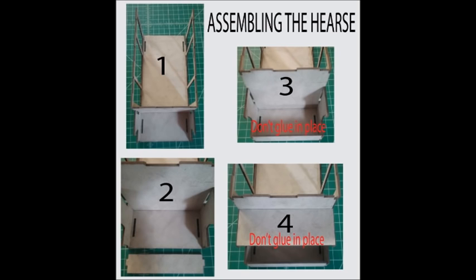Number two: I want to show you a couple of things without gluing them in place because if you're going to do the lighting, it works better to just have that area open. There's another piece, a long piece with two notches in it, that's going to go right in the front. If you look at picture three you can see it in place, but don't glue it yet. Number four is the bench where the driver sits and it just sits right on top — again, wait until you do the lighting. If you're not going to do the lighting, you can go ahead and put all this stuff together.